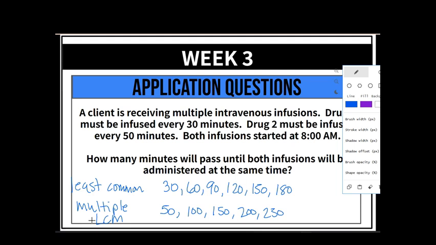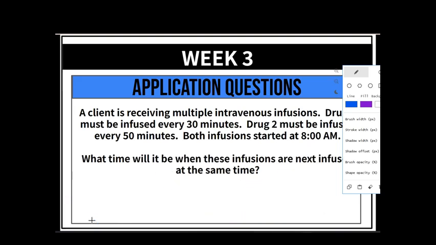Okay, perfect. So like we talked about, we're not only looking for a common multiple, but we're looking for the least common multiple. Or in this case, the very first time both of the drugs will be infused at the same time. And if we look at our lists here, we're going to see that 150 is going to be the very first time. And so our answer is going to be 150 minutes.